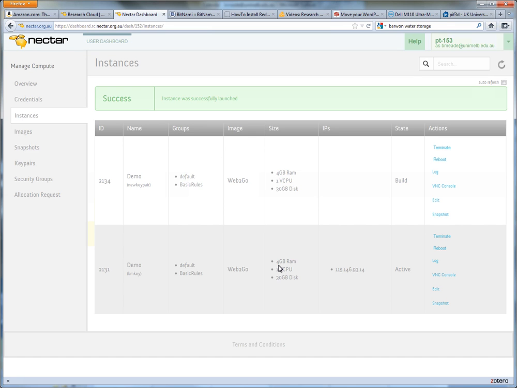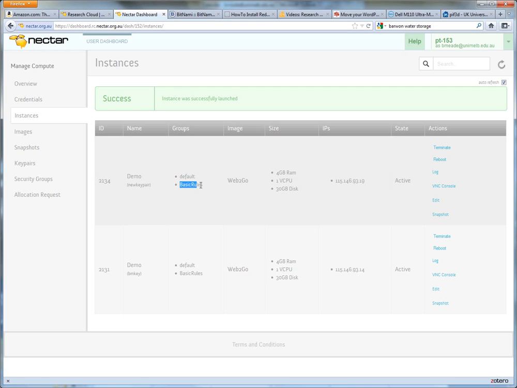Now this shows me the instances that I have running. As I showed before, this is one I ran earlier. This is the one I have just created. And if I click on Auto Refresh in the corner here, this will update automatically. Now this gives me the ID of the machine, this gives me the name. Here is the key pair, so that I know which key I'm supposed to be using to access it.